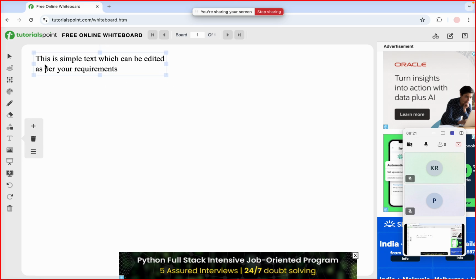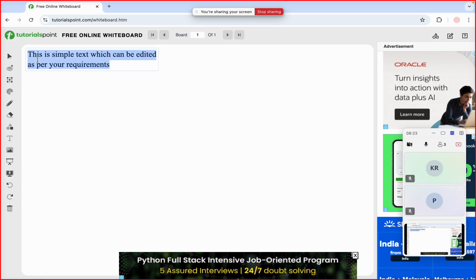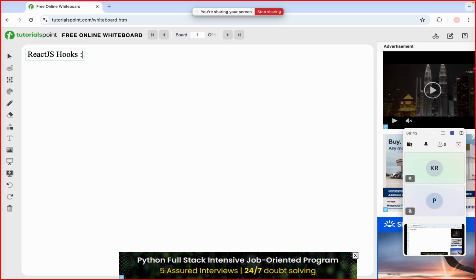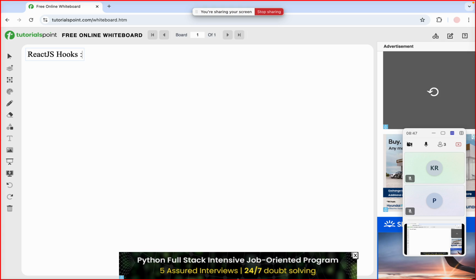So today we need to start regarding hooks. Okay, ReactJS hooks. So till now we have seen the code in class based components, and as well we've seen the functional component also. But in React.js we have something called hooks.